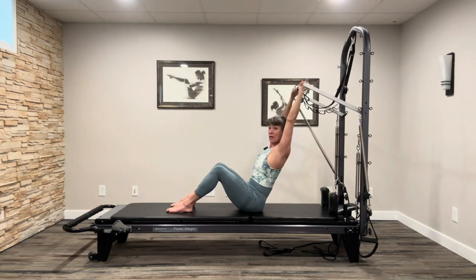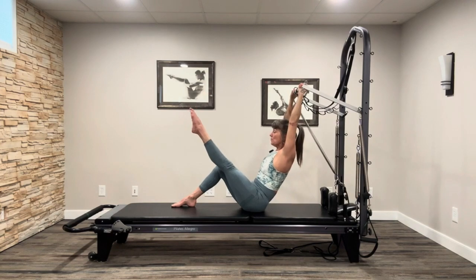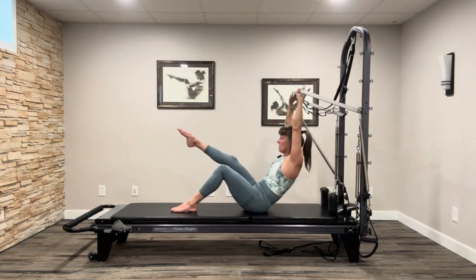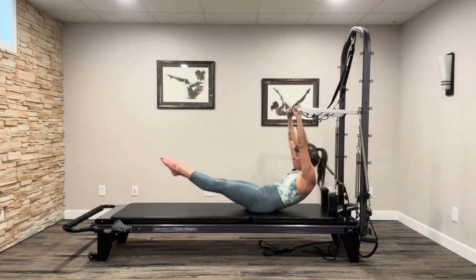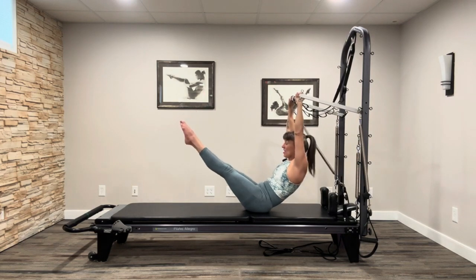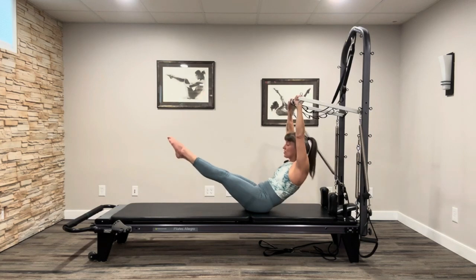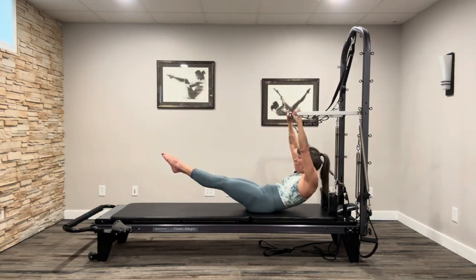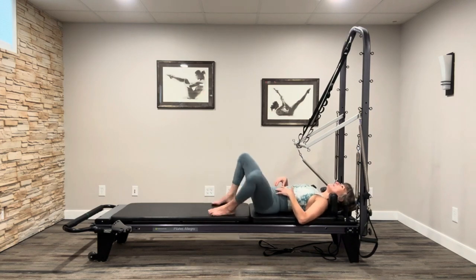Working for you? Up comes one leg, exhale, roll up, find your teaser, inhale, keep, exhale, roll down. Put that foot right down, control both directions — the contraction and the eccentric movement of those ab muscles bringing it down. Two more if you want to do full legs: go ahead, straighten out, lengthen that up, big inhale, exhale, roll it down halfway, freeze, push it back up, halfway down, freeze, push that back up. Two more: exhale, halfway down, squeeze those legs together — if I looked through at that foot bar, my pubic bone is straight in the center, not trying to pull from left to right. On the last one, go all the way down to release, give a little sway, rock that from left to right, relax off those hips.